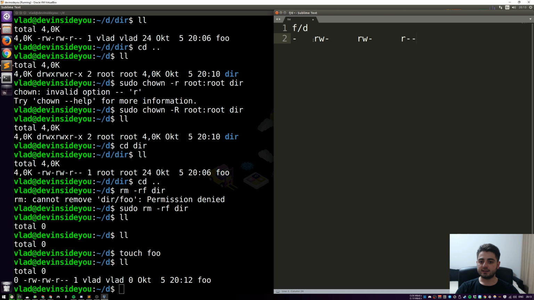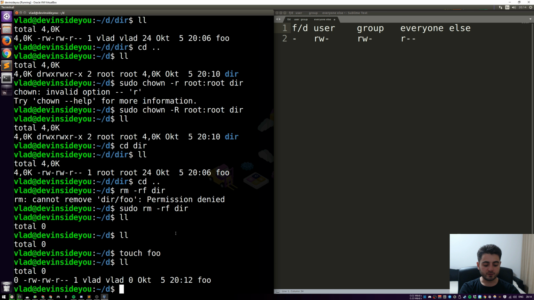What this displays is the permissions for the user, not the current user, but the user that is specified over here, which in this case is me, right? So this file belongs to this user and this group, and these permissions are applicable for the user, these permissions are applicable for the group, and these over here are applicable for everyone else, right? So let me put it over here: user, group, everyone else.